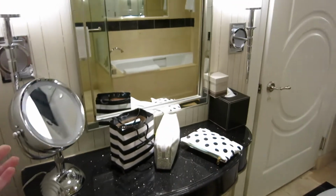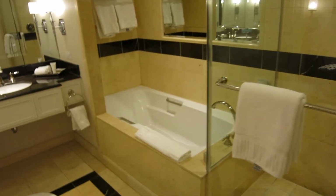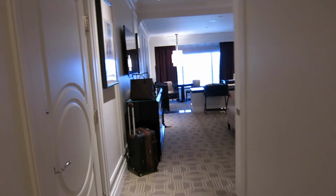So I just started moving into this premium makeup vanity they have here. Like, this is just so premium, and the bathroom is just incredible. I'm definitely planning to buy a Lush bath bomb and take a bath in this tonight because it looks incredible. And you already saw the windows opening to provide the premium view.